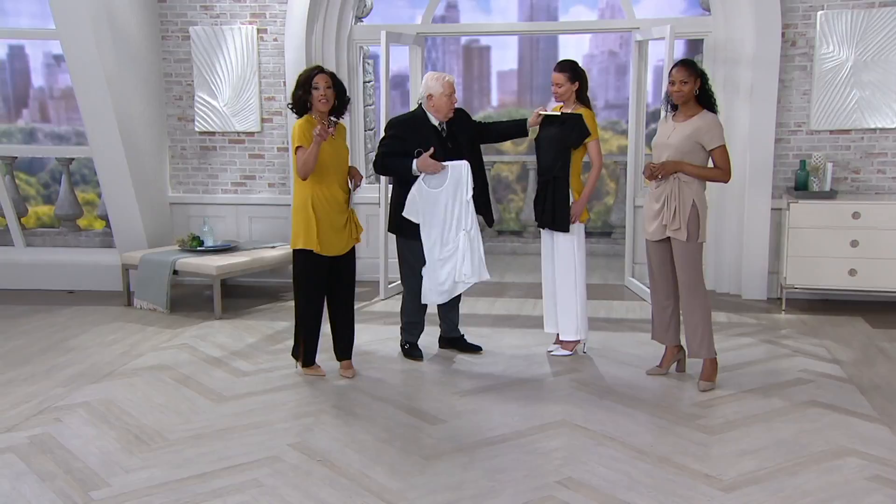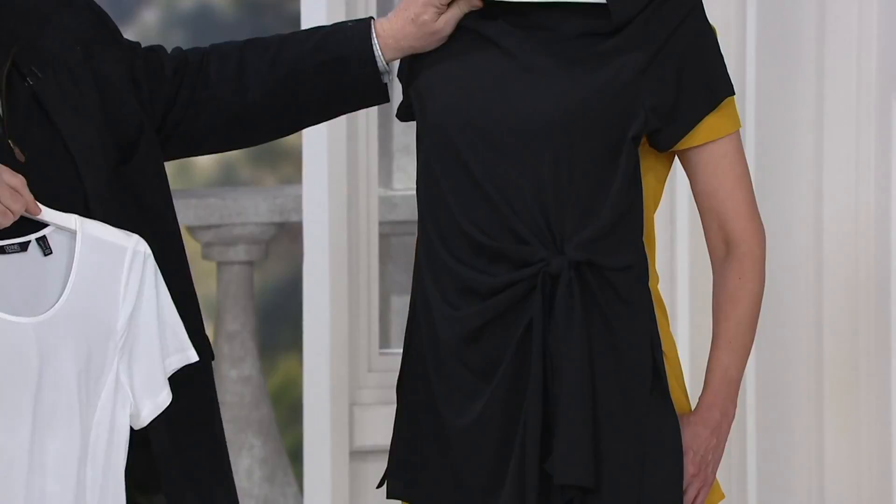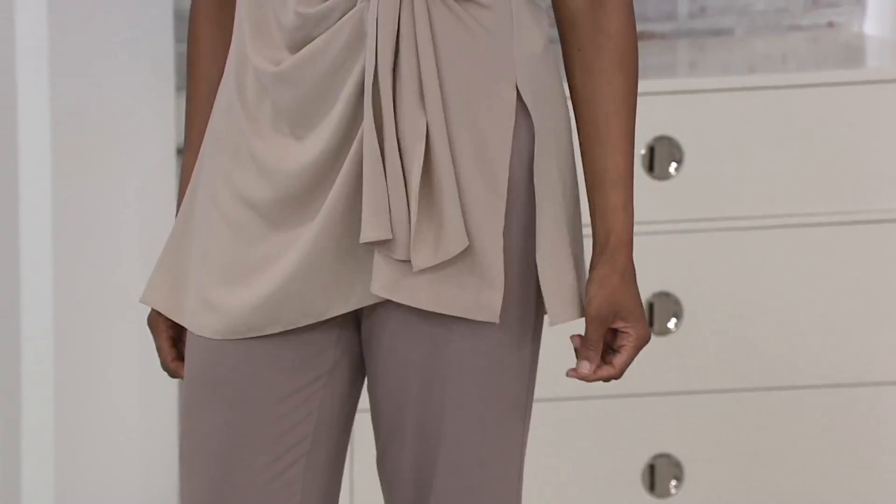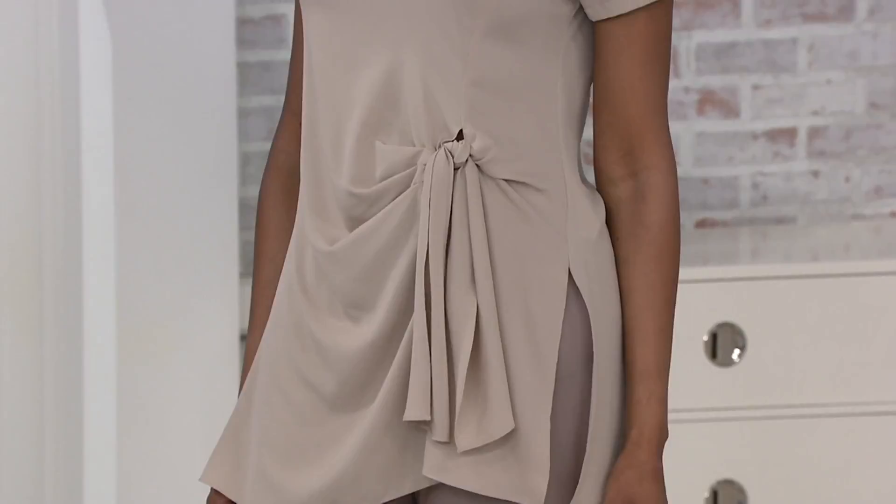That's what Dennis has designed into this top. So a quick update: just this month, and this was introduced just days ago, 3,000 orders have been placed — 800 just in this show — which means we now have fewer than 1,000 remaining. This is not coming back. This is the summer order. I promise you, if you're getting one Dennis Basso thing, you have to get this.